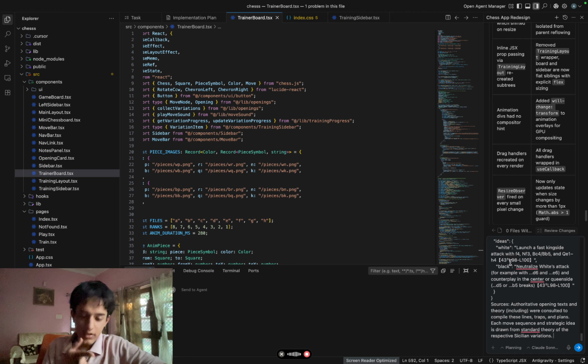Second would be that the whole UI, the user interface, should be adjusted according to the screen ratio, which is not happening at this point in time. What is happening is that you need to actually scroll the screen to see the full board, and it's a mess, right? The board is bigger than the screen, and you need to scroll to see the other options. So the board should be adjustable, but initially the whole interface should really fit the space of the user screen. Yeah, go on and work on this.